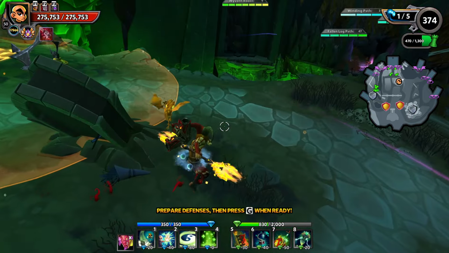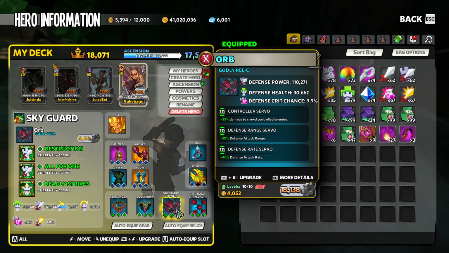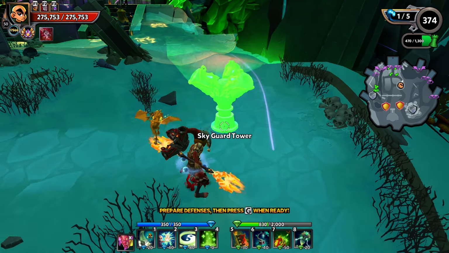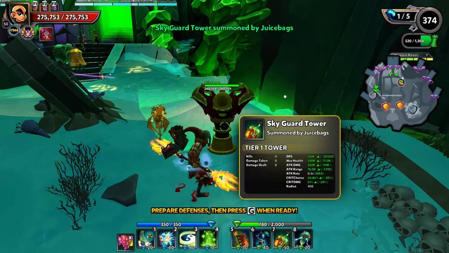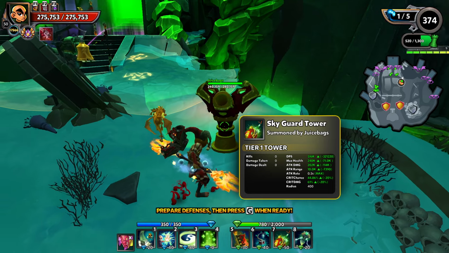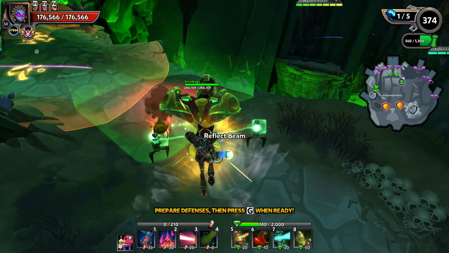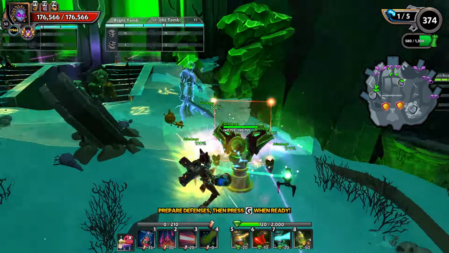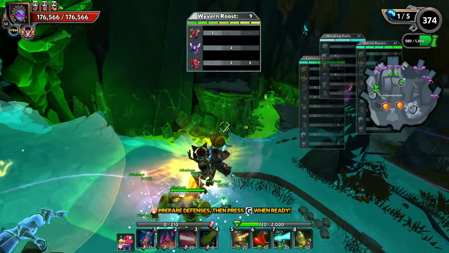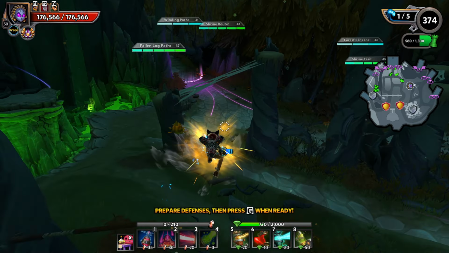Now, I use an all-for-one Skyguard Tower. Destruction, all-for-one, and deadly strikes with controller defense range and defense rate. This gives me maximum range on a Skyguard without putting a whole lot of effort into it, so we can use one Skyguard basically to clear the entire map. Taking a look at it, we're at 10k range now. We go ahead and give it a diffusion and a range pylon, and we're going to get up to that max range. So completely unneeded. We're way past what we need, but max range and we're going to have one Skyguard clear in both of those flyer lanes.